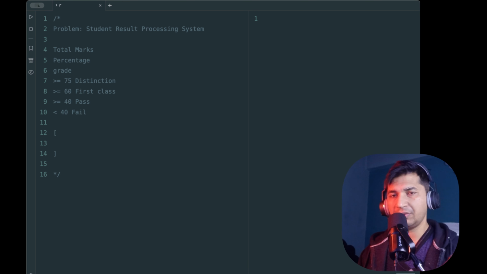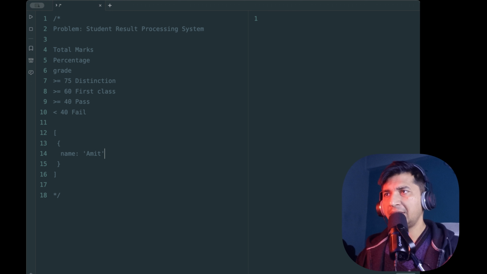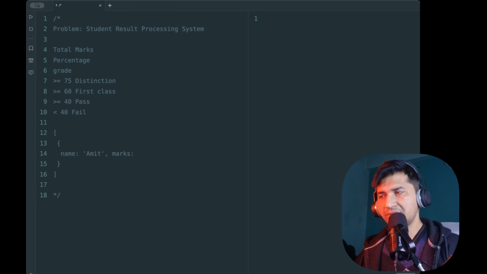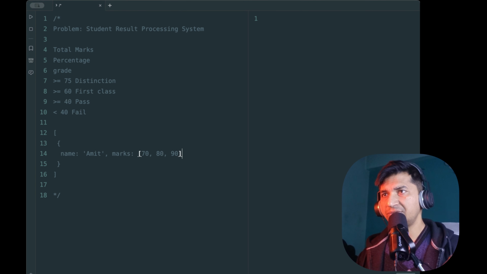I'm passing 3 objects of students, sorry, not 3 arrays. The name will be Amit, and marks, simple, 2 keys only. Marks is an array: the first is 70, next 80, and 90.